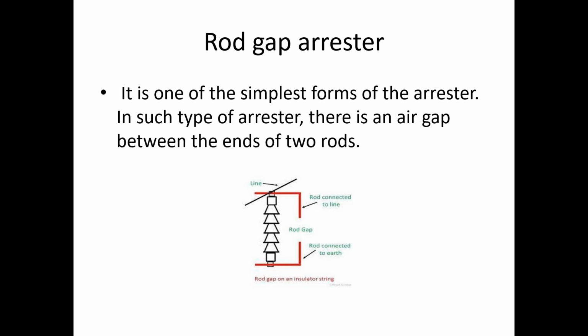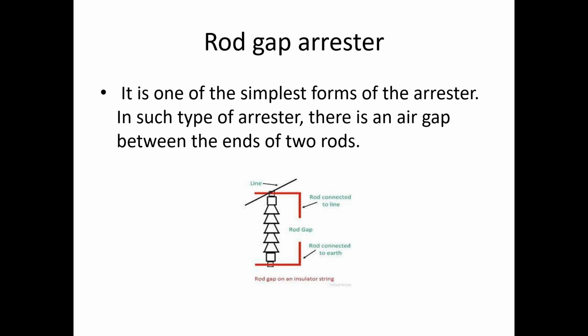And then the limitations. The limitations of the rod gap are that it's not capable of preventing the power frequency current, so discharges take place, and moreover, as I said earlier, more heat is produced, and sometimes it can damage even the material which we want to safeguard. Also it may damage the insulator too.